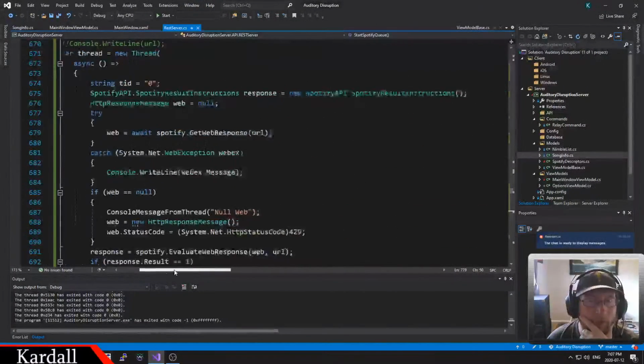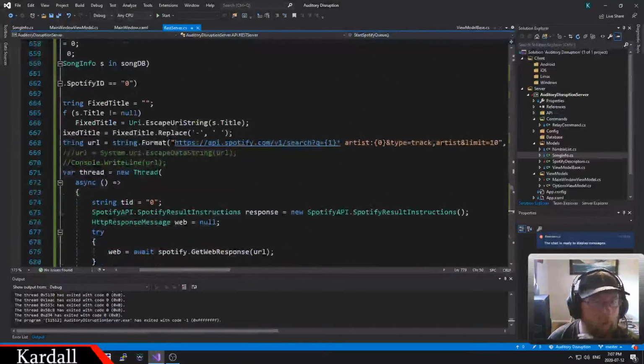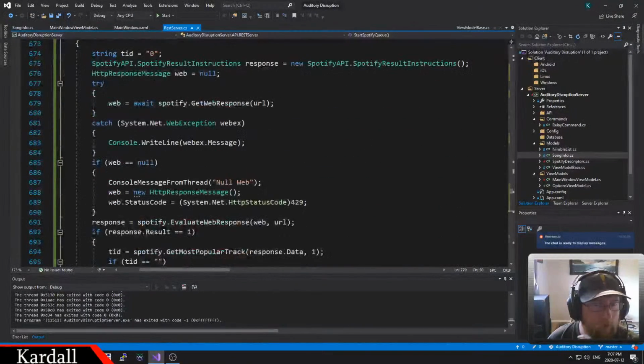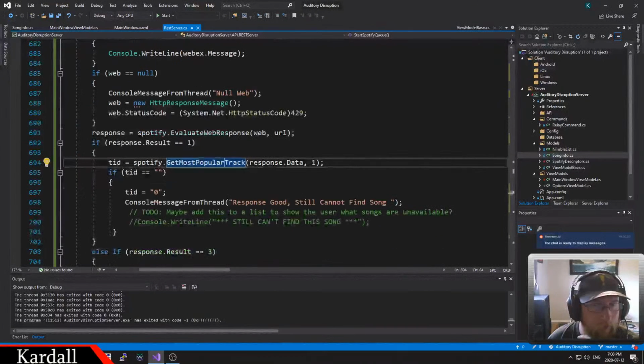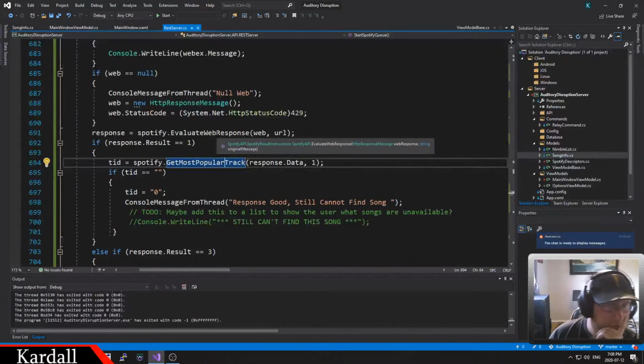So we have to find the part where we deserialize the response. Get most popular track is the ID.